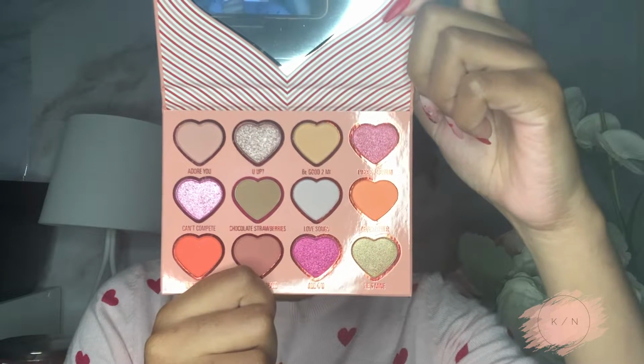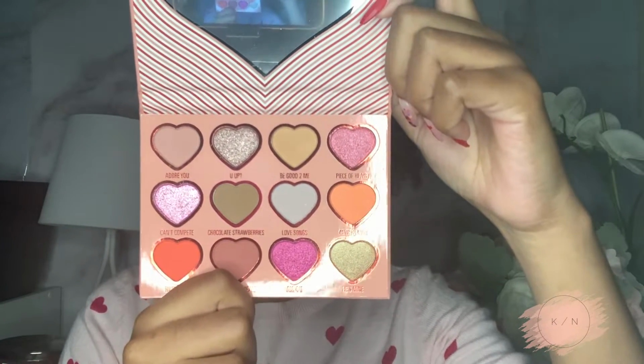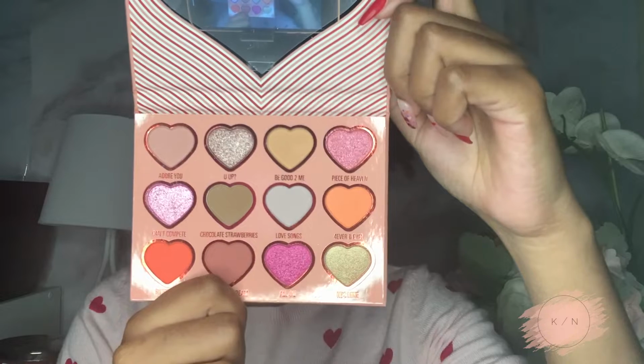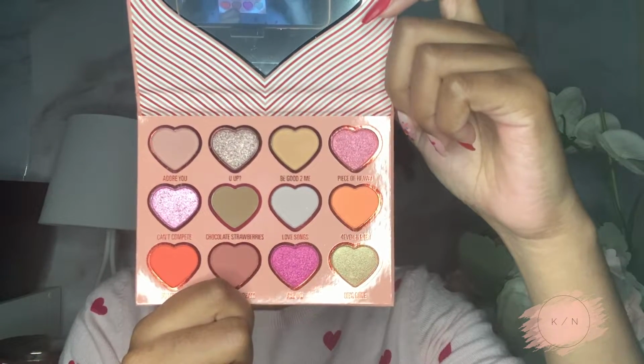Okay, so here is the palette here. Very cute. I love the colors. I am gonna say I'm not really sure how this look is gonna turn out because there are such a different variety of colors here, and the color story, I'm not sure if everything will mesh, but we're gonna go ahead and try it anyway.